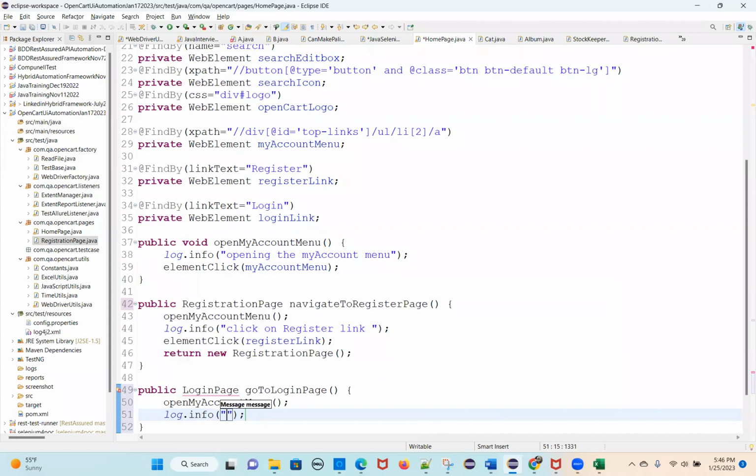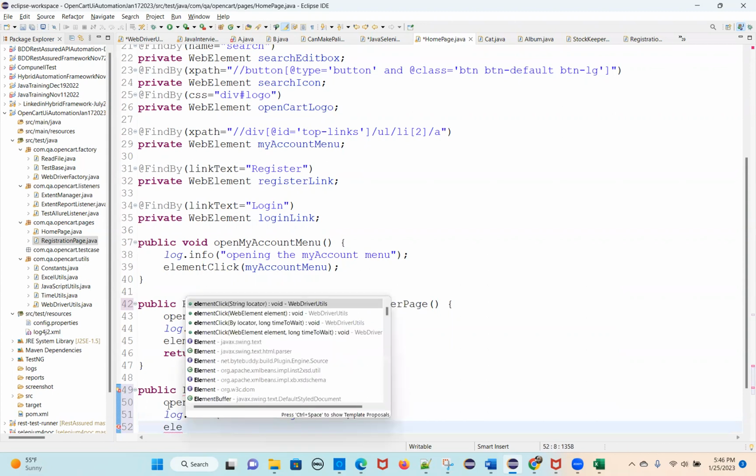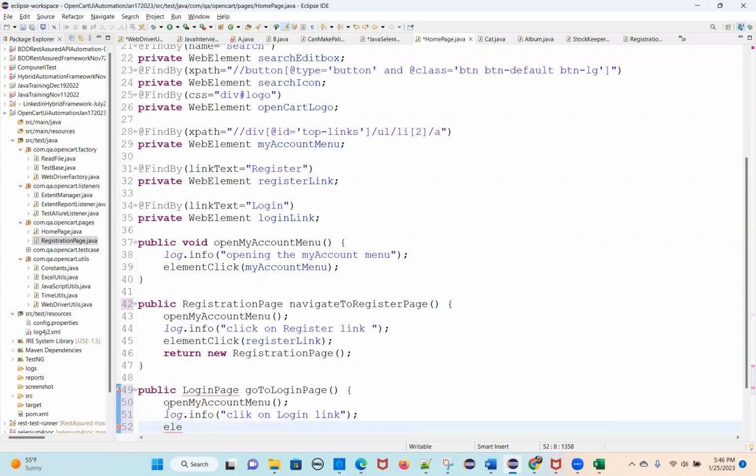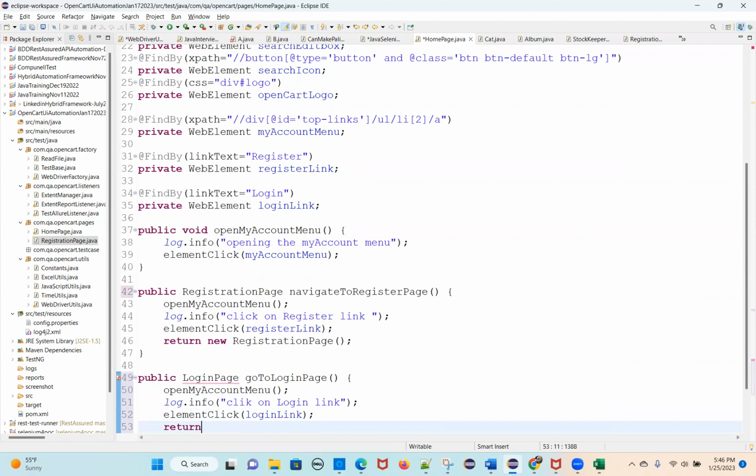I'm just writing my logger, click on login link. So element click, web element, login. So return new login page. So I am navigating to login. This page is not there. Just let's create it.